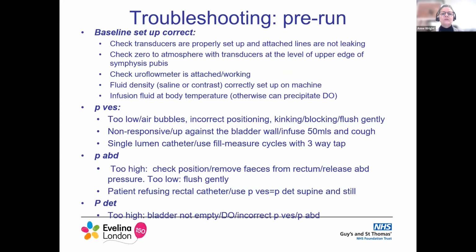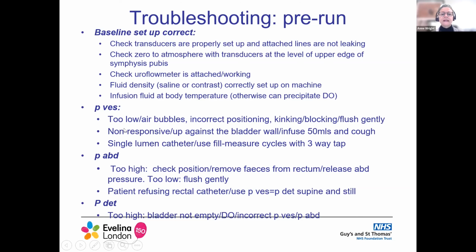So just in terms of troubleshooting, before you run your study, you need, like any surgeon, like any pilot, to make sure that everything's set up correctly. I'm sure this has been covered by the other speakers, but check everything's connected correctly, set up, zeroed at the correct level, that your uroflow is attached using the correct density on your machine, because saline is lighter than contrast, and make sure that your infusion fluid's at body temperature. If it's too cold, it can precipitate detrusor overactivity.